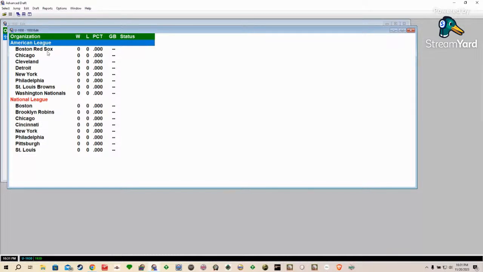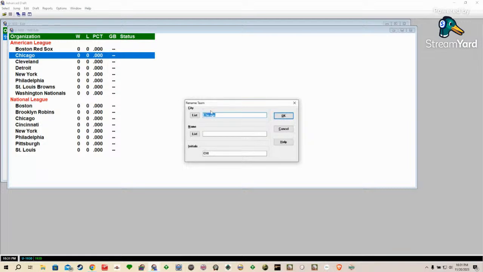All right. So what we're doing now is we're going to get everything set up from scratch. So we're going to move down to Chicago. You can use your cursor keys. I like to do keyboard shortcuts for this. So your cursor keys go up and down. When you get to a team that just has a city name, just do Control R, go to list. You don't even have to click list. You know that you want it to be the White Sox. If you're making fictitious teams, then use the list.